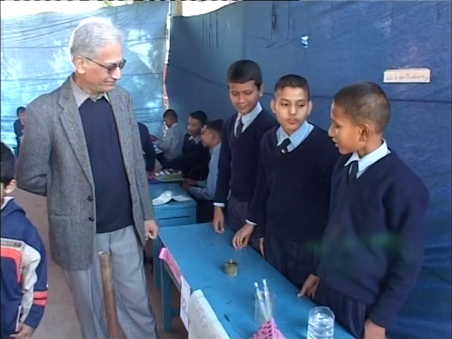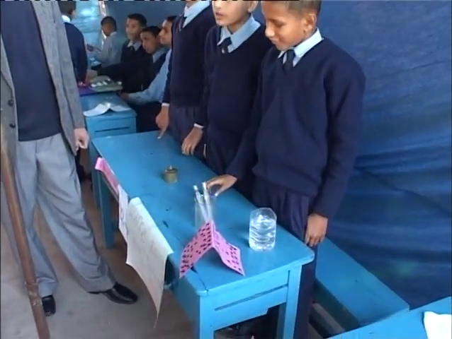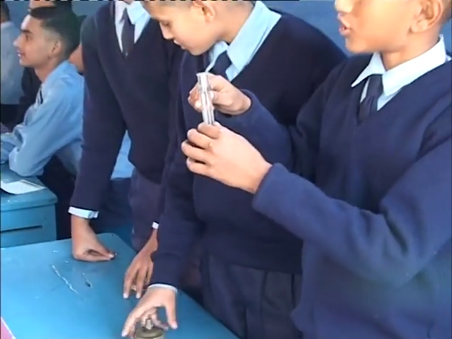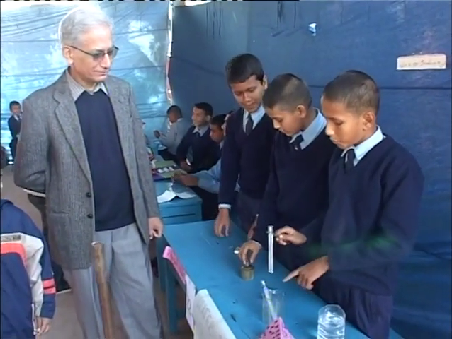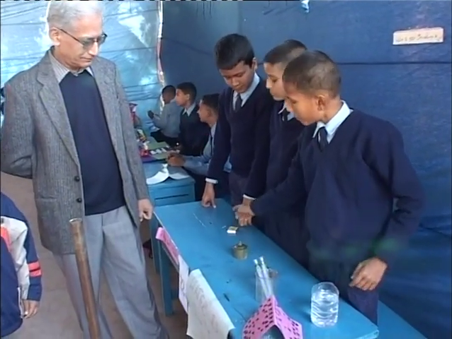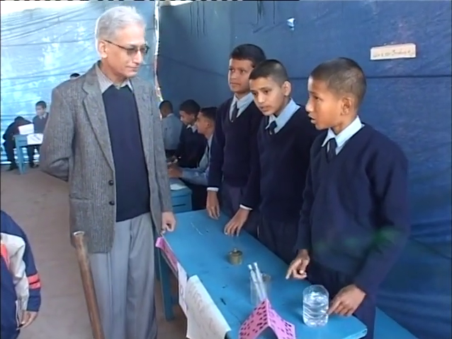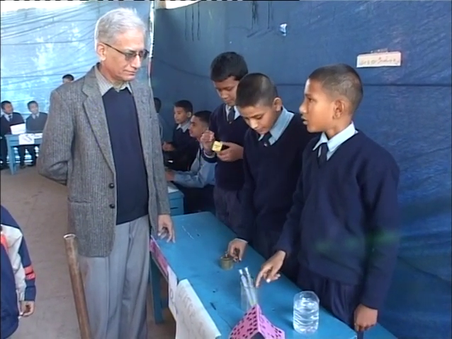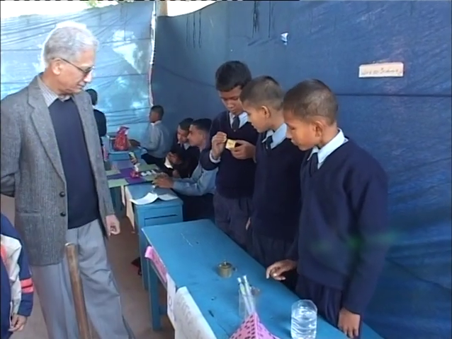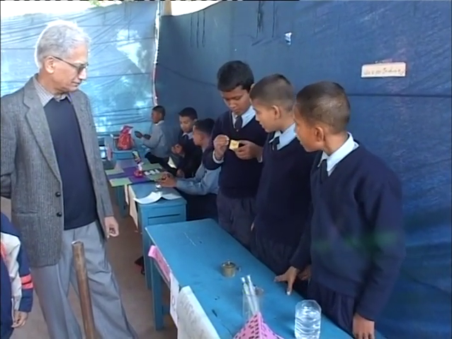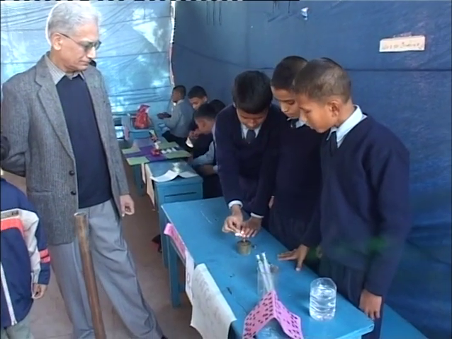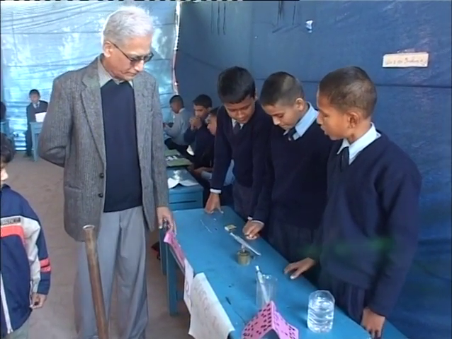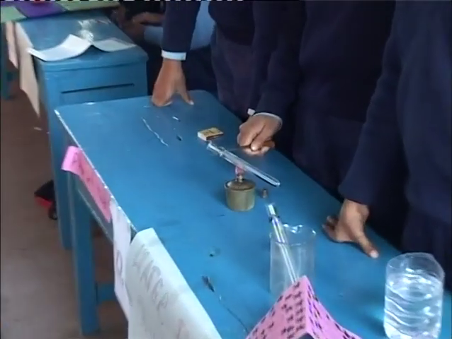I'd like to request my friends to say something about the apparatus required in our experiment. The apparatus required in our experiment are test tube holder, beaker, spirit lamp, matchstick. We use this beaker because this is the worst material, so we can reuse it. We have the original beaker also. First we should light the spirit lamp, and we should heat the test tube with the test tube holder for about 1 minute.